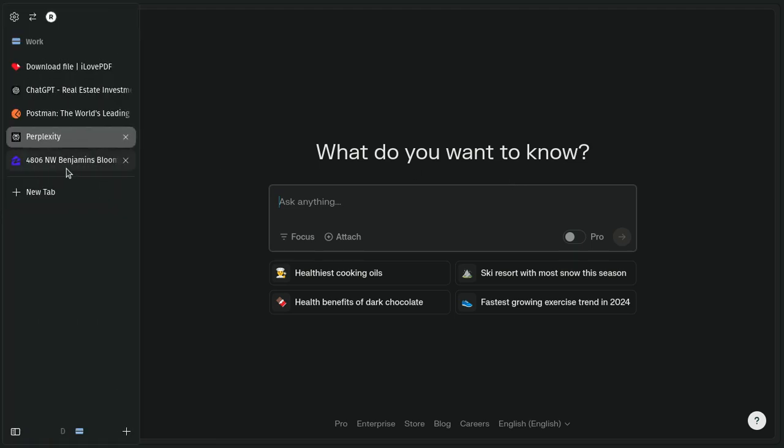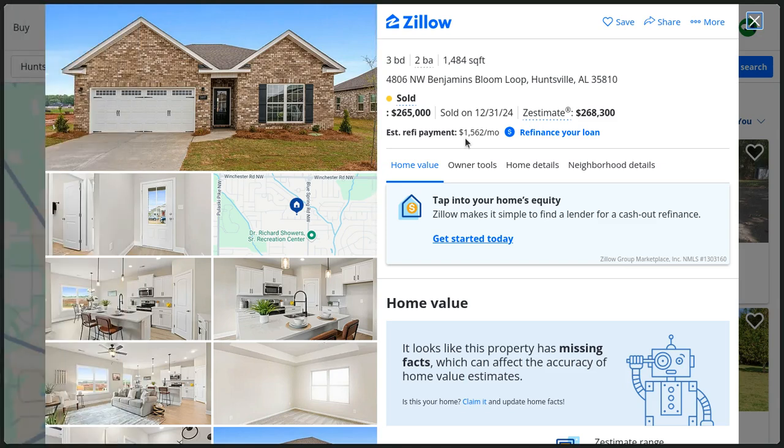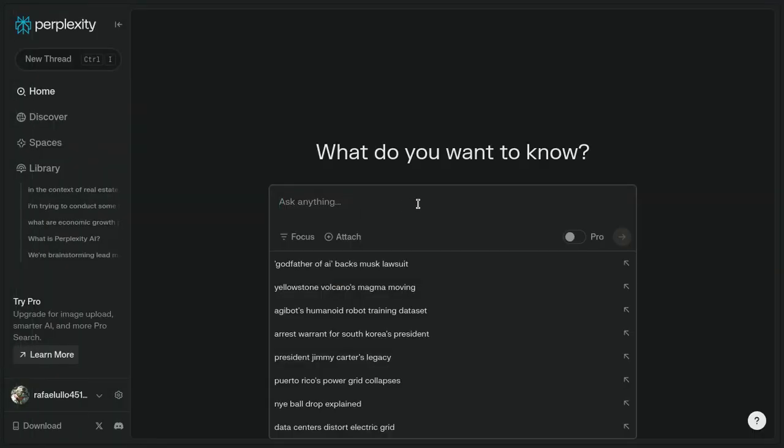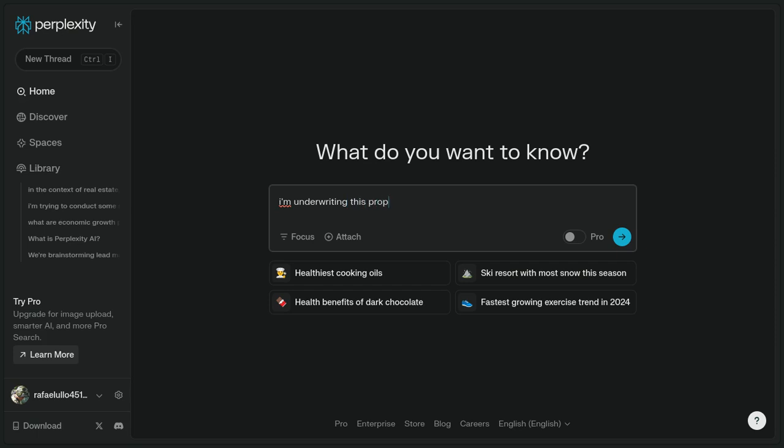Now, to give you a quick demonstration, here's a property that you can find on Zillow. I'm just going to use this for demonstration purposes. Just going to go ahead and click copy. And then we'll go to Perplexity and say, I'm underwriting this property.